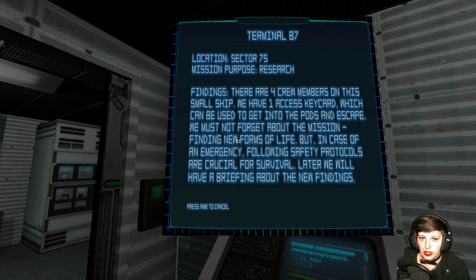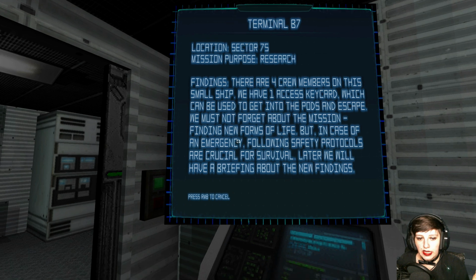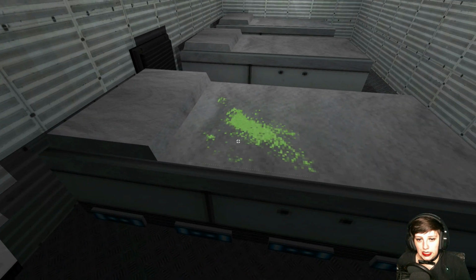Location, Sector 75. Mission, purpose, research. Findings. There are 4 crew members on the small ship. We have 1 access key card, which can be used to get into the pods and escape. We must not forget about the mission, finding new forms of life. In case of an emergency, following safety protocols are crucial for survival. Later we will have a briefing about the new findings.